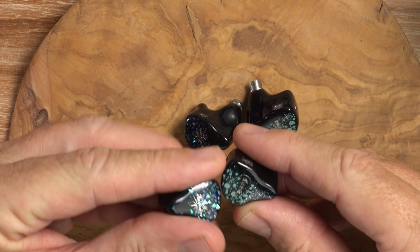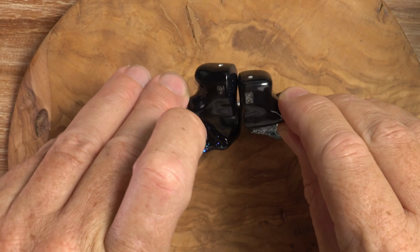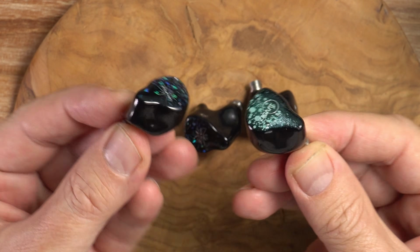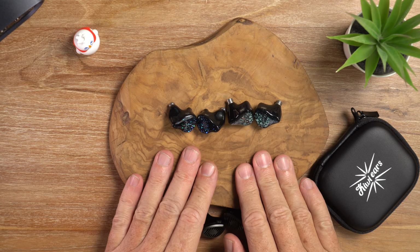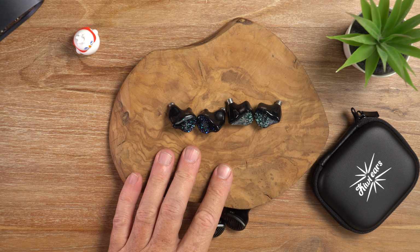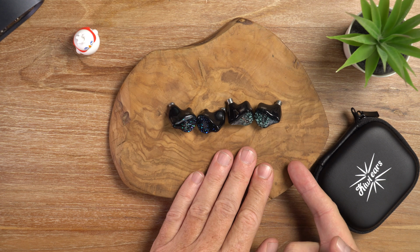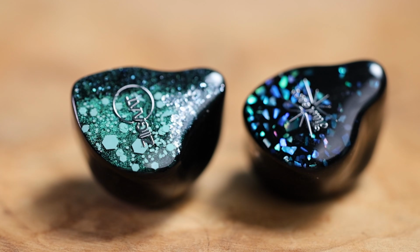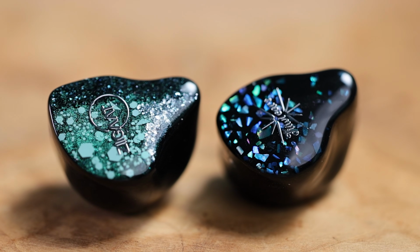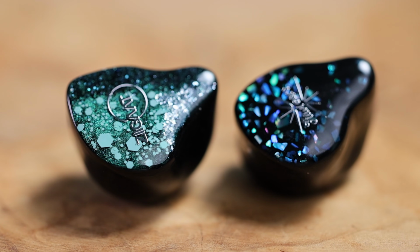So these are both 3D printed resin shells. They are roughly the same, almost exactly the same. I wouldn't even be surprised if these came out of exactly the same factory. Now these two mirror each other very closely in the measurements. By the way, the Ziggart Arcanus, from memory, I think it is also a 7-driver unit, but this one has dual dynamic drivers and only 5 balanced armatures, but they are both 7-driver units. And the Arcanus is about $100 more than the Astral. So Arcanus is $399, whereas the Astral is $299.